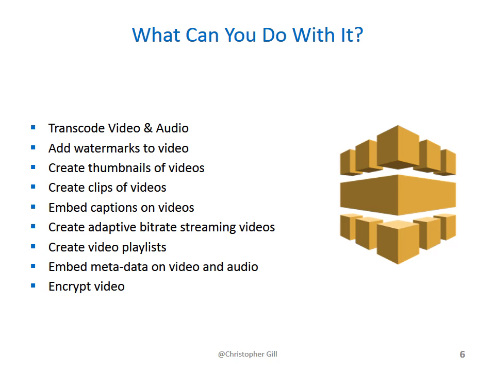Beyond the obvious of being able to take one video or audio format and convert it to another, there are several other smaller features within Elastic Transcoder that I think warrant mention. Watermarks, thumbnails, and clips all provide you the ability to view your files in a different way. Watermarks preventing piracy and illegal use. Thumbnails and clips allowing you to have smaller versions or just screenshots of the video so that you don't have to open up the entire thing and waste all that bandwidth just to see what's inside of it. Beyond that, you can add captions for things like hearing impaired. There are also metadata fields that you can add to the video to enable indexing and things of that nature.